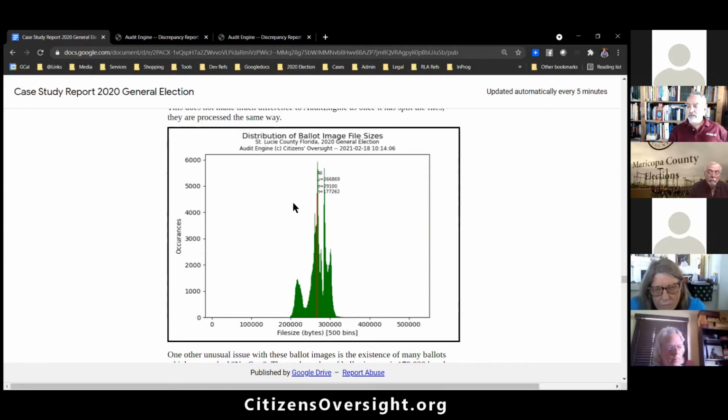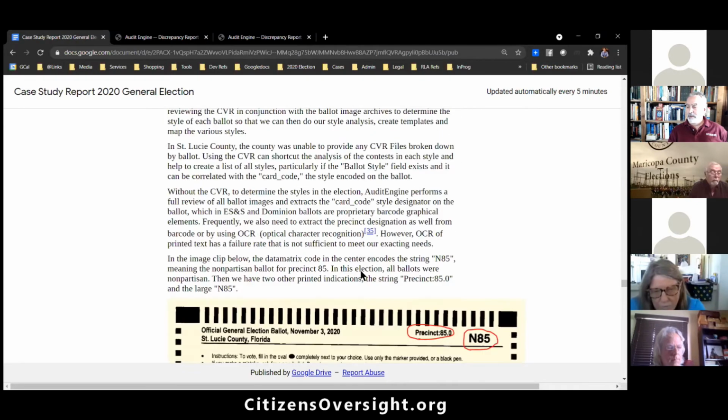So we can see exactly these are the different types. You can see the different little bumps here. This is the prevalence of certain size files, and that relates to the different styles that are there. And you could probably split this up if you knew enough.